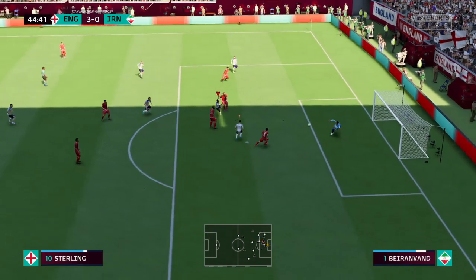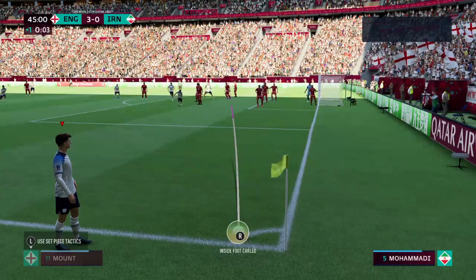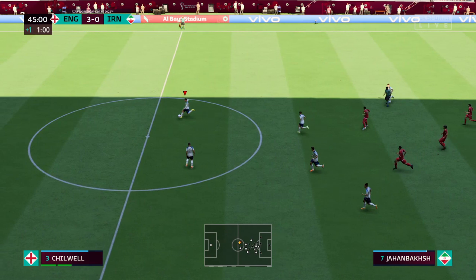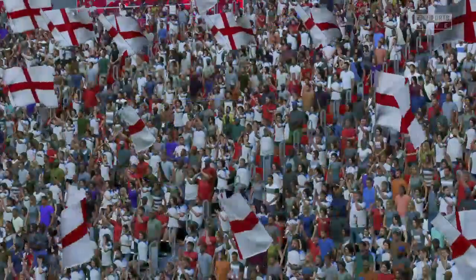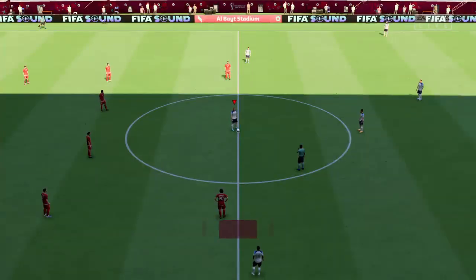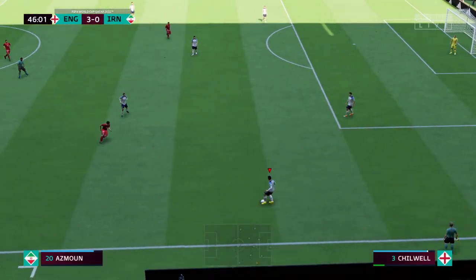Kane. Is it going to be Raheem Sterling? And he did so well to move across and deal with the danger. Can he deliver it with accuracy? Oh, off the line. Outrageously good piece of defending on the line. The first half here comes to an end. So the ball moving again, the pendulum having already swung England's way. Will we see more dazzling football from them in this second half?